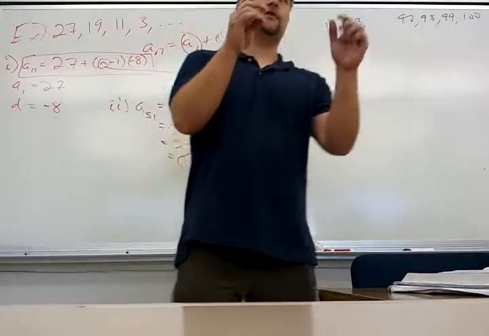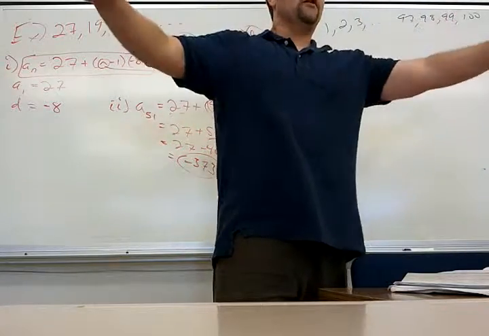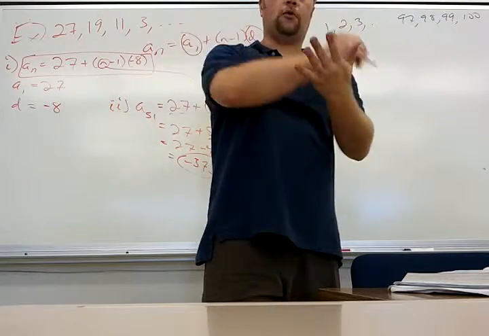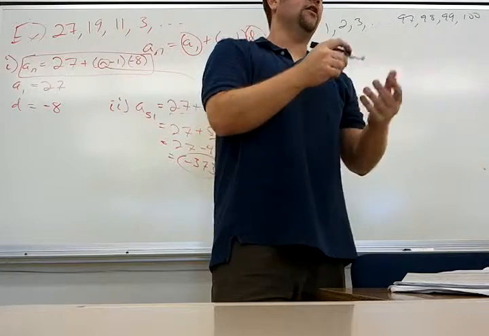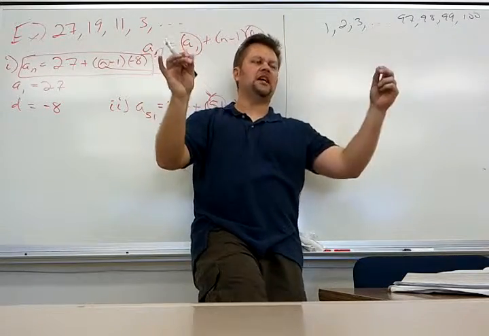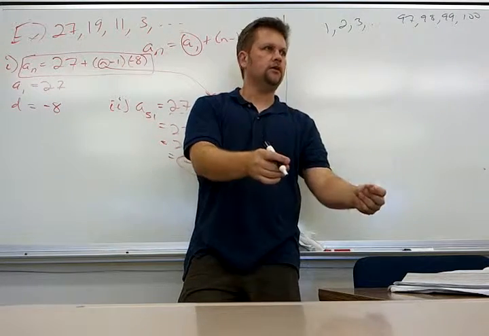The legend is when he was in like 4th or 5th grade, the class is driving the teacher crazy. So the teacher said, okay, everybody sit down and I want you to add the numbers 1 through 100. Do it now. Gauss sat down, reading the paper, thinking this will give him a little bit of time. And 10 seconds later, Gauss comes up and says, here, teacher.